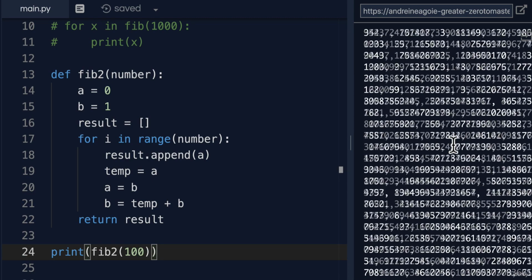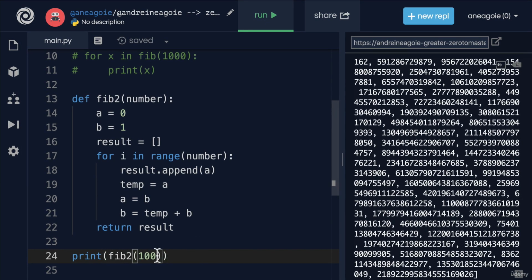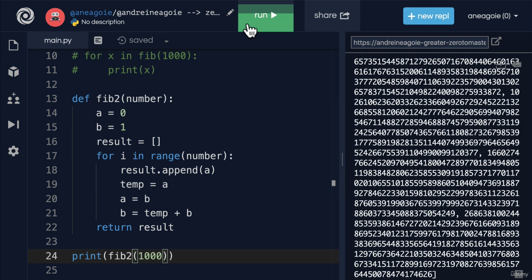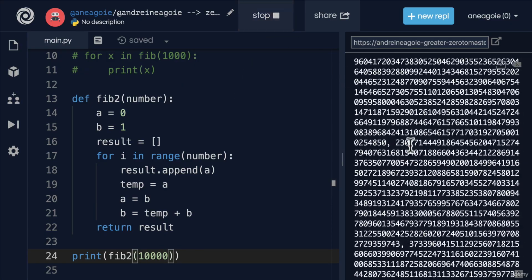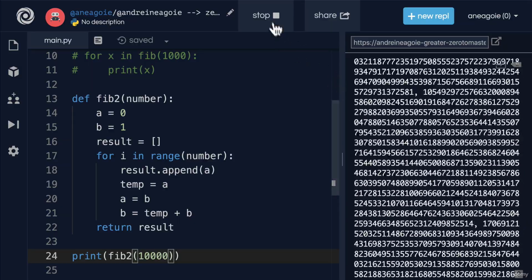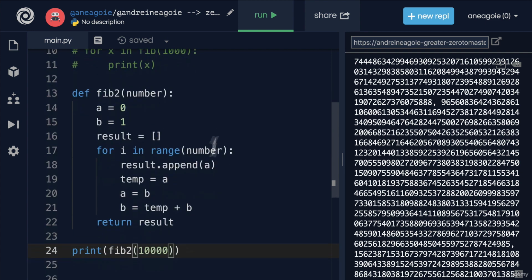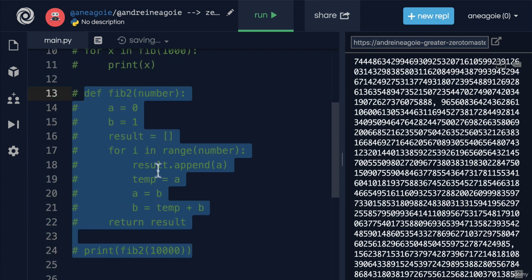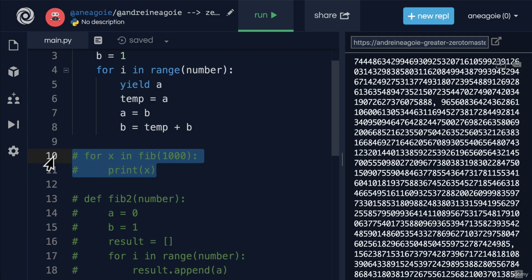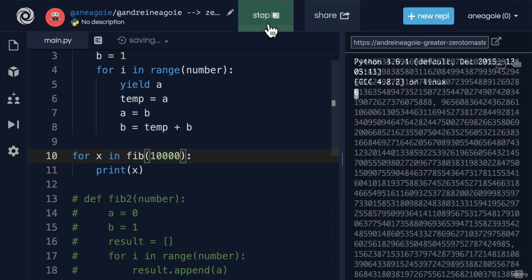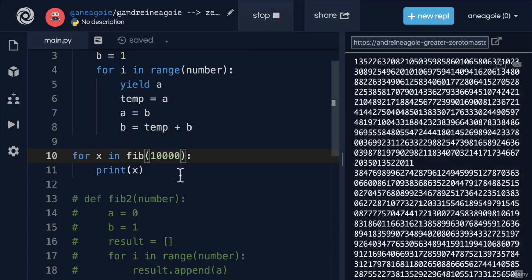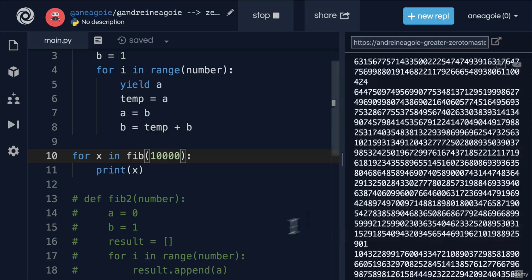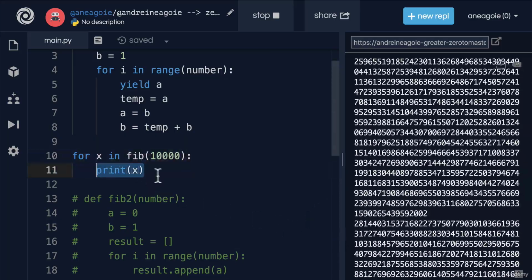All right, that's a massive list. Now, if we were to do 1,000 here, you see that it's taking quite a bit of time. What if we do 10,000? All right, it's definitely taking some time, and you can see over here how hard this is working. I'm going to stop it and go back to our generator way, and let's do 10,000 here. Let's see how 10,000 looks with the generator. Well, it's still working hard, but I'm not keeping any of this in memory. We're taking it one by one, and I can act upon it, in our case just printing it one by one.